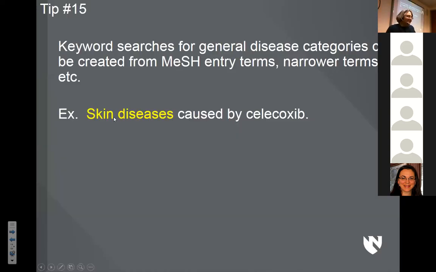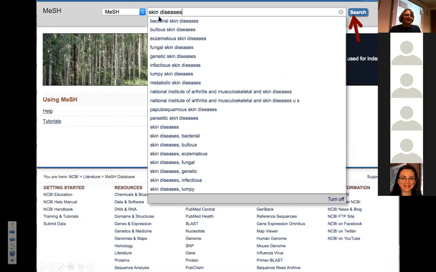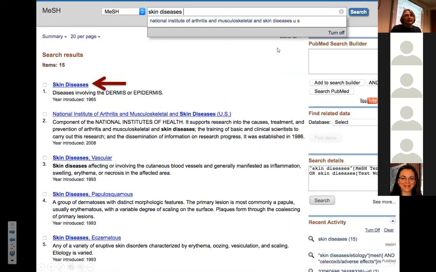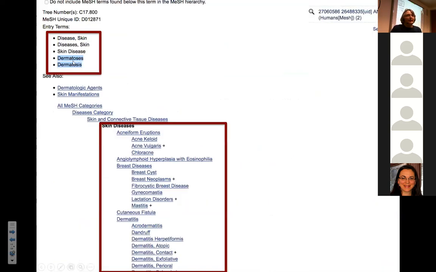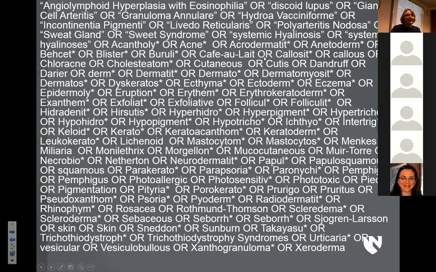Sometimes I've finally gone to a keyword search and I'm like, why didn't we do this in the beginning? And again, with skin diseases, to get the terms for it, I would probably go through MeSH to use the entry terms and the narrower terms. I see dermatoses is here, and in the definition it even mentions epidermis and dermis, which might be useful terms, and I've got all these narrower terms. I would use the same techniques I used with drugs to get a quick word list together.